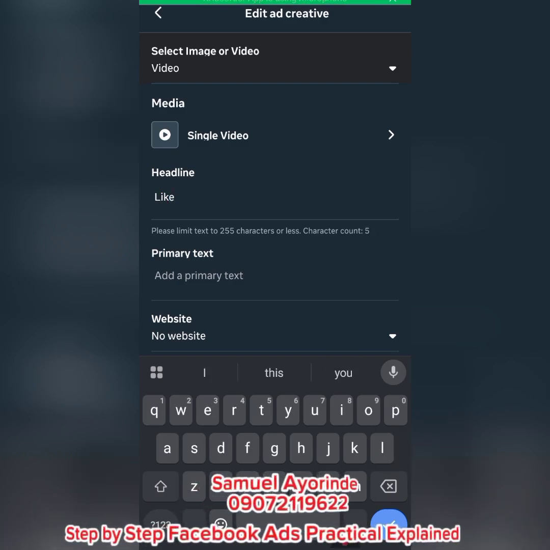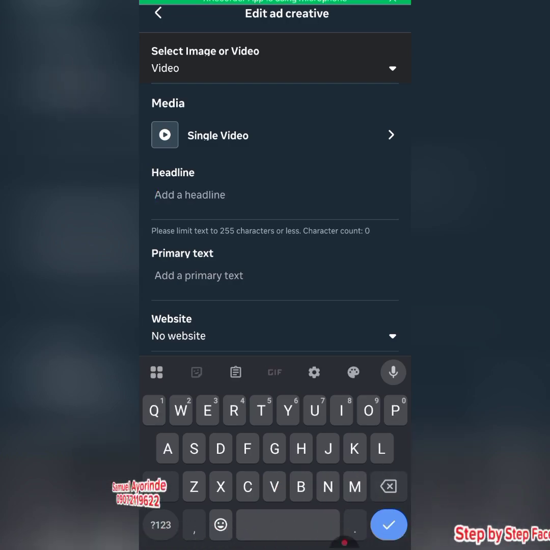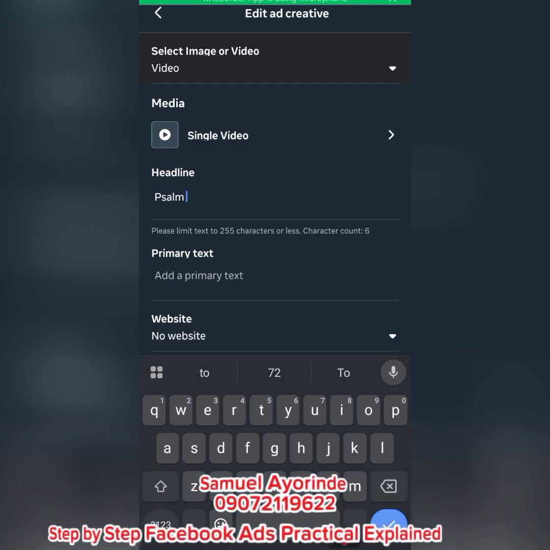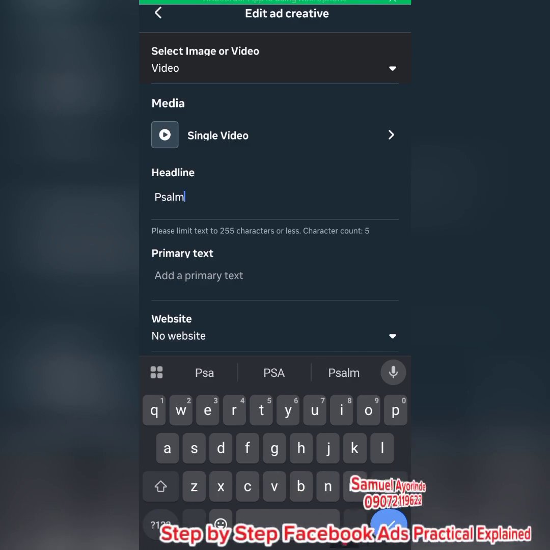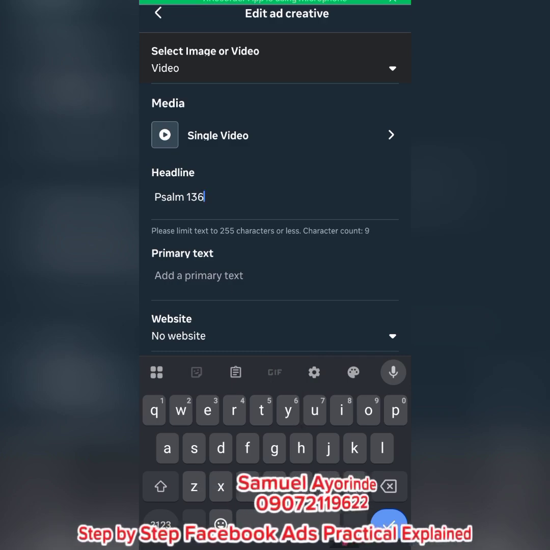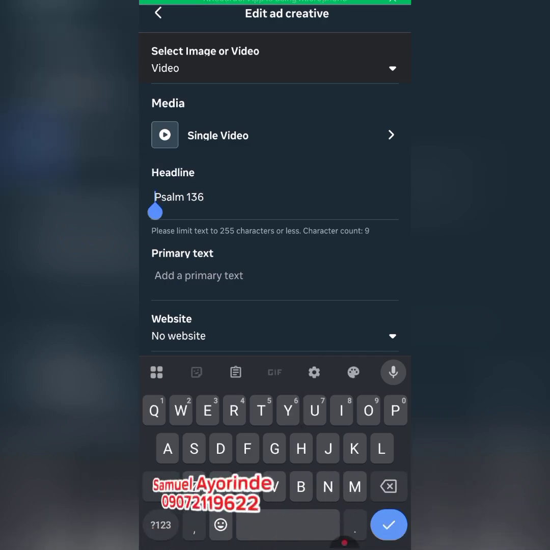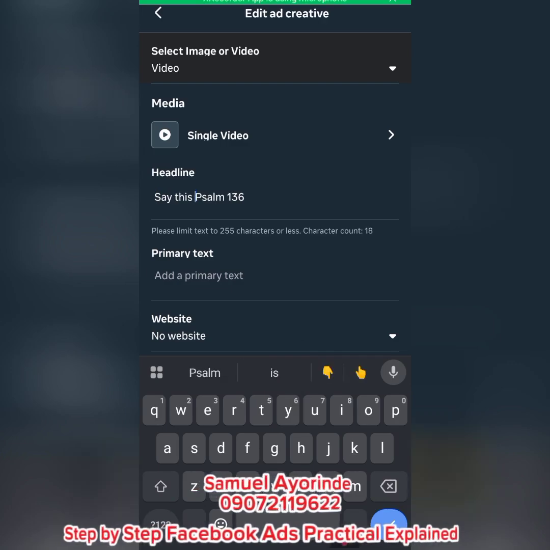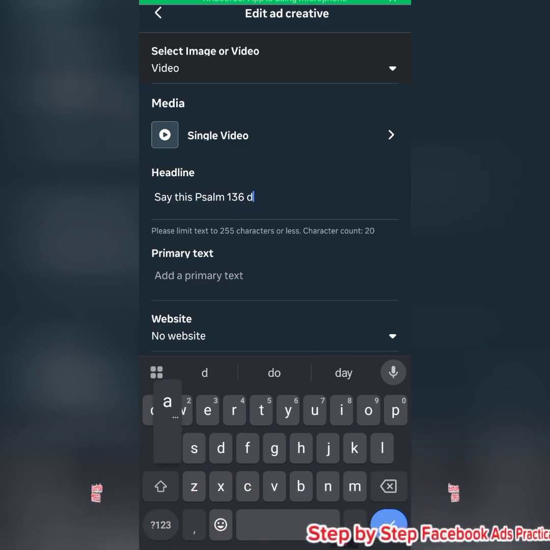Like, share, headline, and Psalm 136. Say this Psalm 136 daily.